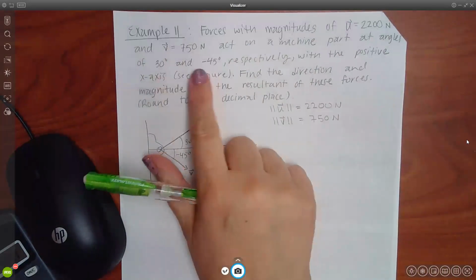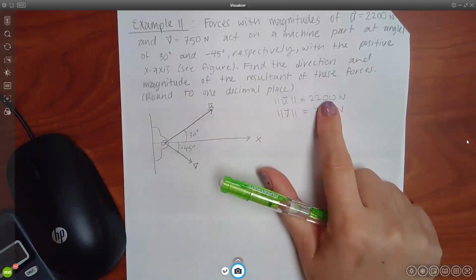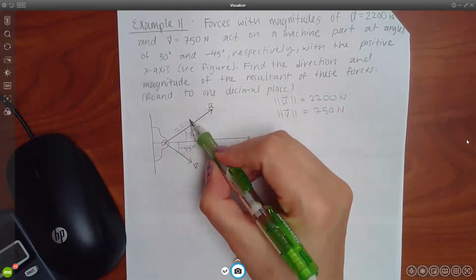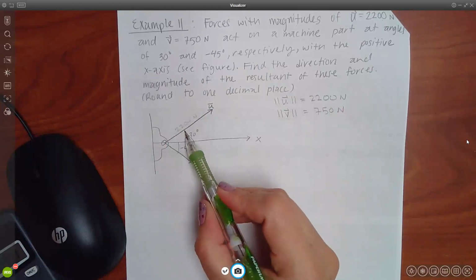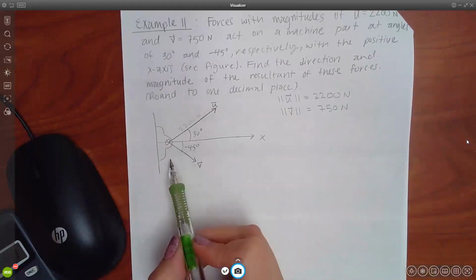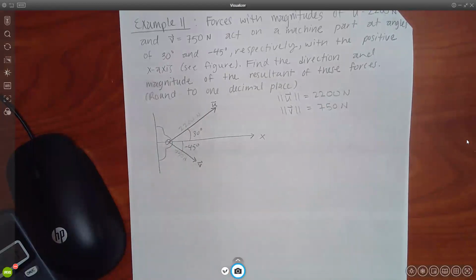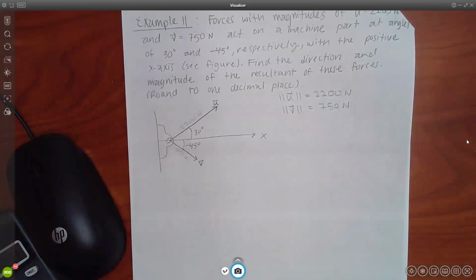And the angles for each one is respective. So they give you this image here and they're telling you that for the U, you know that the magnitude, so you know that this length is 2200 newtons, and you know that the angle is 30 degrees from the positive x-axis. For V, we know that this length or this magnitude is 750 newtons, which is why it looks shorter than the other one, right? Probably not proportionate, right? Because if I multiply this by 3, I'll probably get something close to that, right? So this one should be 3 times shorter than this, but it's not, right? They don't look like that. So they're not to scale, obviously, okay?